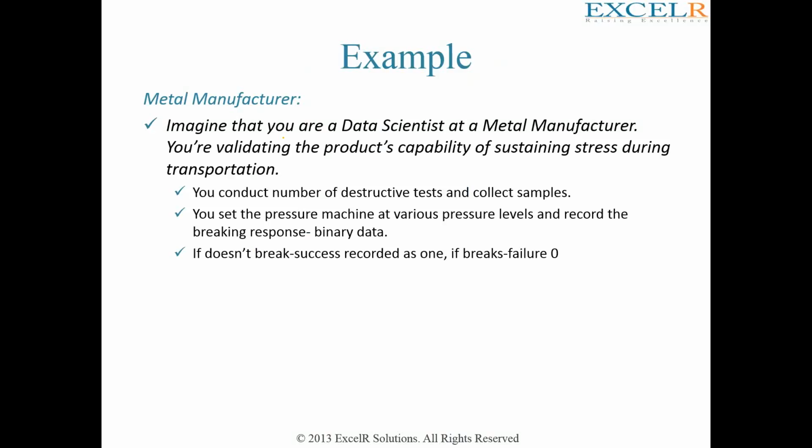So, a simple example, metal manufacturer. Imagine that you're a data scientist at a metal manufacturer. You're validating the product's capability of sustaining stress during transportation. During transportation, a few of the goods break, a few of your products are misaligned. So it's as good as delivering the customer a defective product. Hence, you're doing some kind of a test on that. So you conduct a number of destructive tests and you collect the samples. You set the pressure machine at various pressure levels and record the breaking response in binary data, 0 or 1.